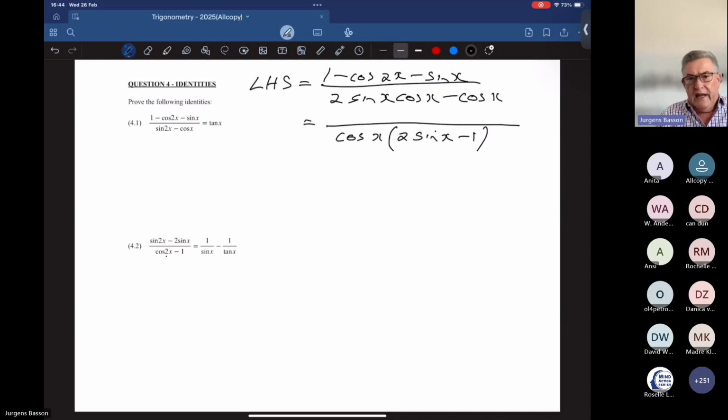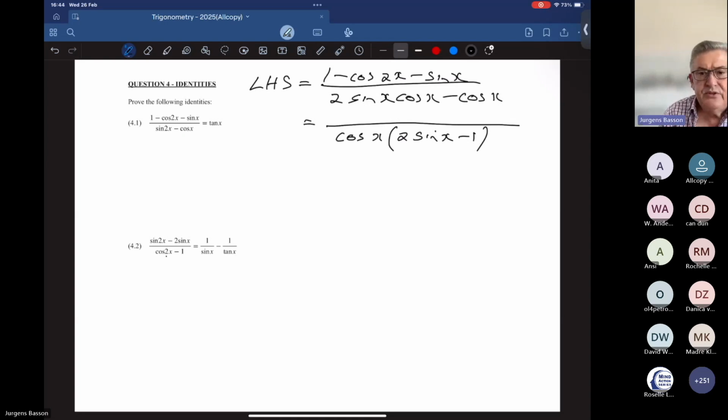Now I want to stop right there for the time being. If you look at this denominator now, don't you think that will tell us what to do with that cos 2x? Must we write it in cos or must we write it in sine? That is now the main thing we need to check here. Now, let me show you how I think about these things. I say, this cos, I don't want to get rid of it, because remember, there's a tan, and the denominator is cos. So I want this cos.